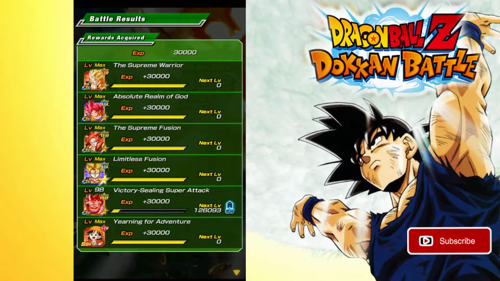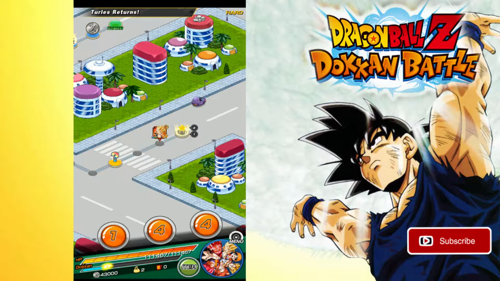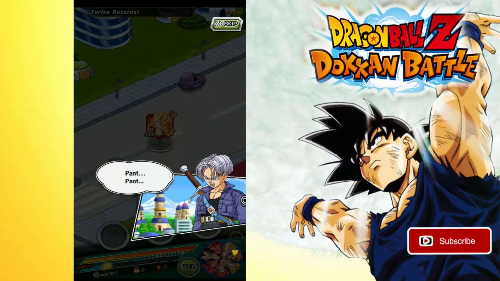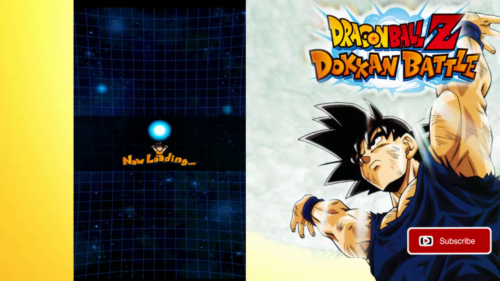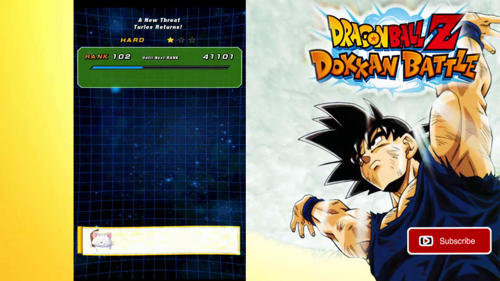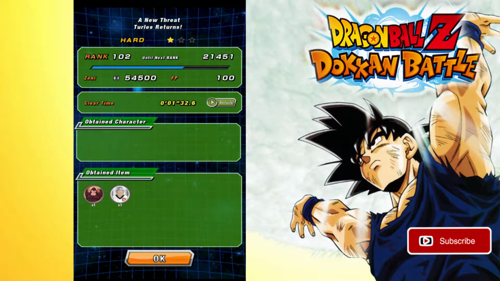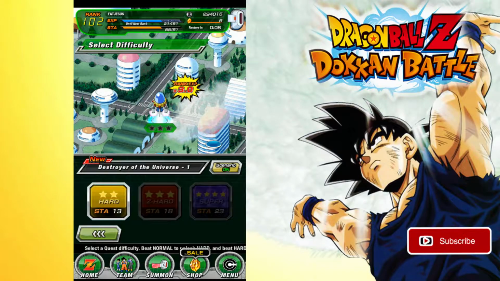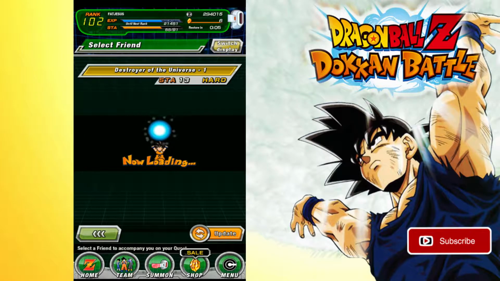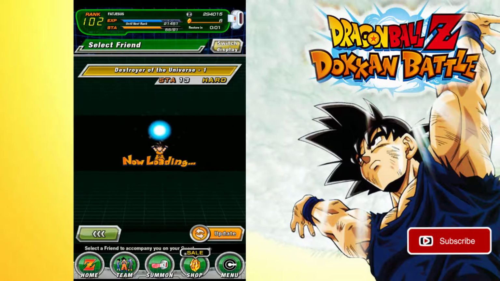And I pulled him on the first summon. He was the very first card I pulled. No, I pulled him on the free summon. But he was the very first card of that summon, which is pretty cool. And then I end up pulling Omega Shenron on a single summon. And when Final Form Cooler came out, I pulled him on the first and only summon I made on that summon, and he was the very first card, so that's pretty cool. No, we don't want black.